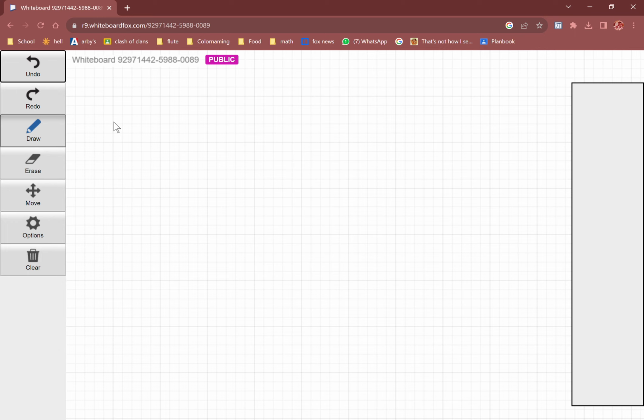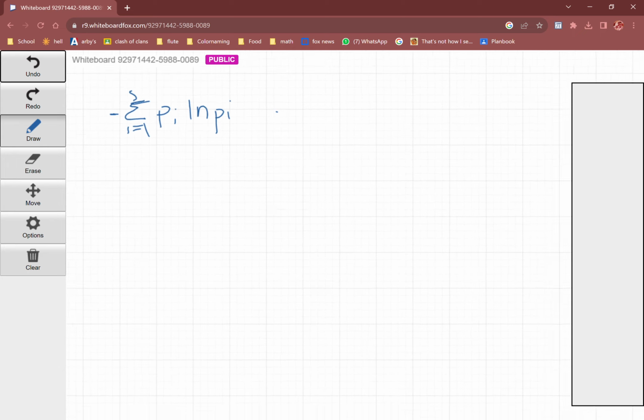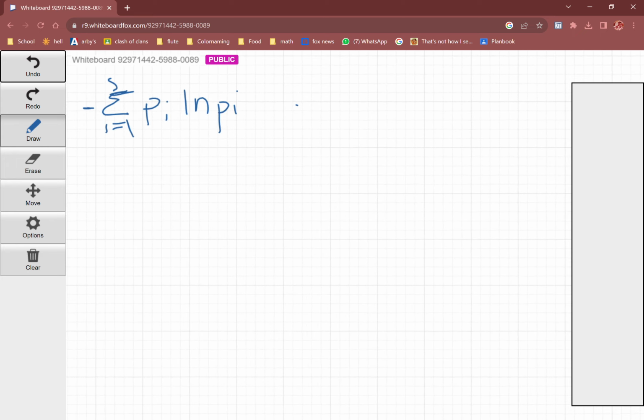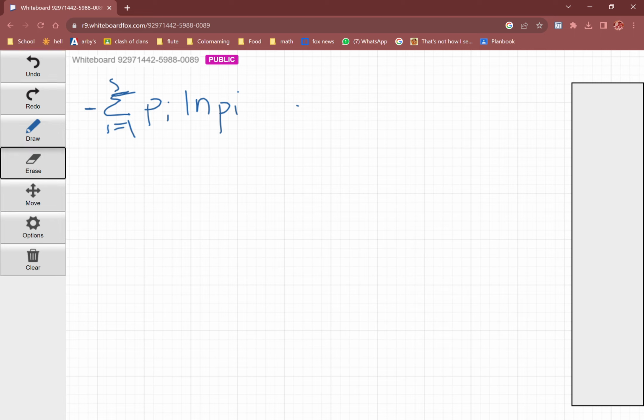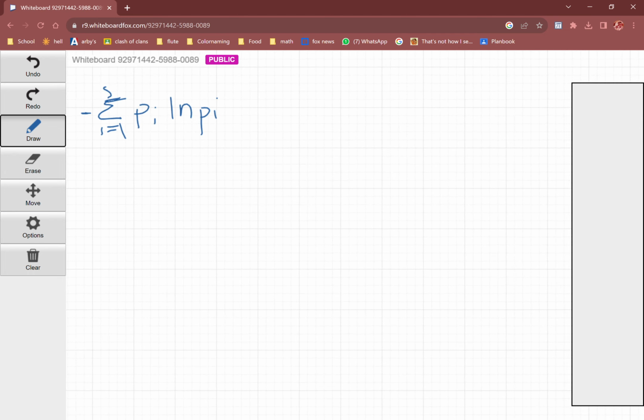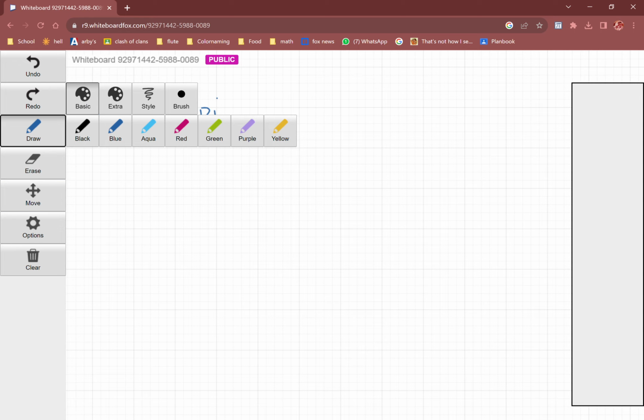So the basic rule of Shannon's index is negative summation, sorry this is like bad handwriting, of p of i multiplied by natural log of p of i. Make sure to always say natural log, especially if you ever take BC, because the BC teacher takes points off if you say ln instead of natural log. Okay, so I'm going to use the same tree example.